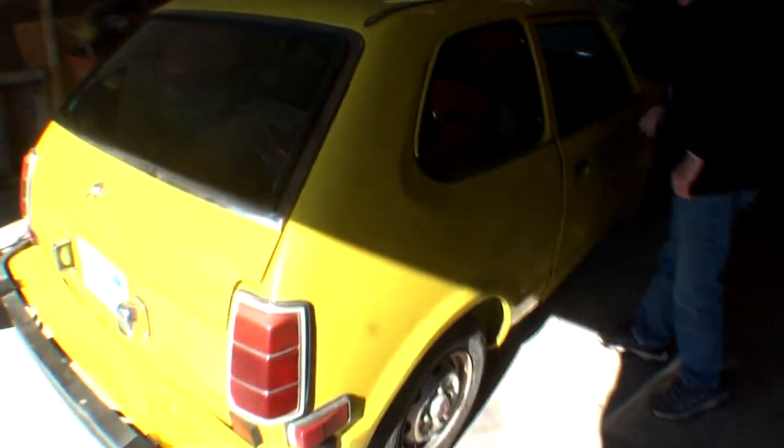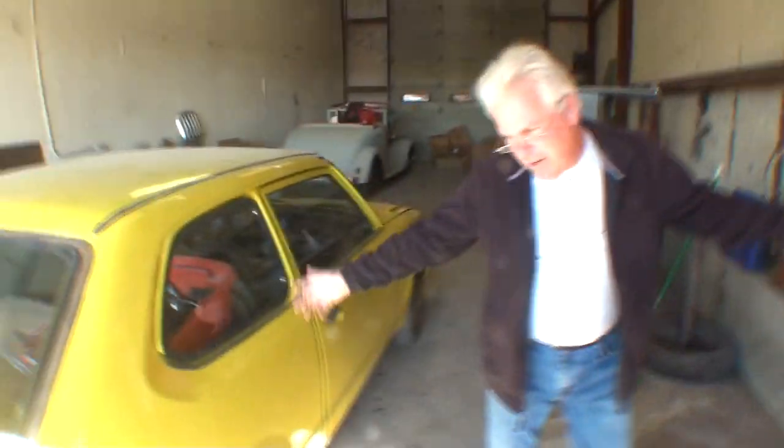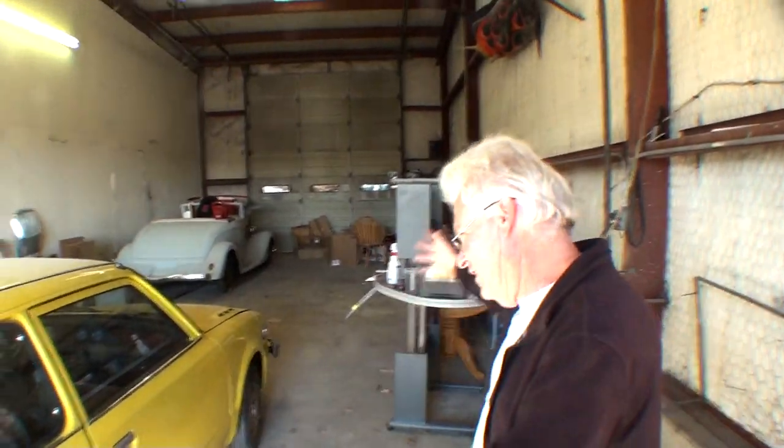All right, so we went around the car. What's your opinion on this yellow car, Norm? What are you thinking? It looks good. How does it look to you? It looks good. It's a Honda.